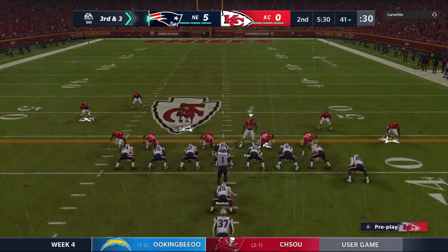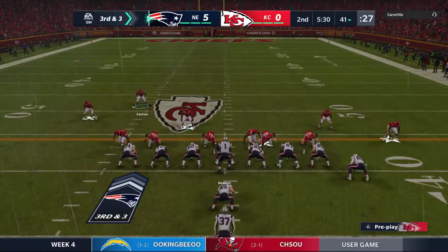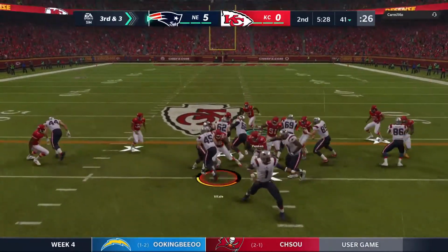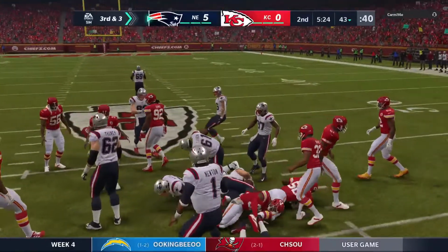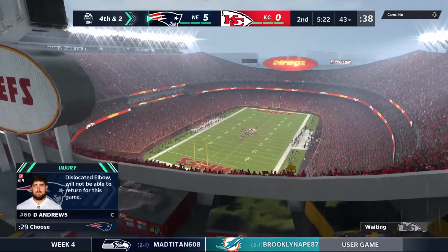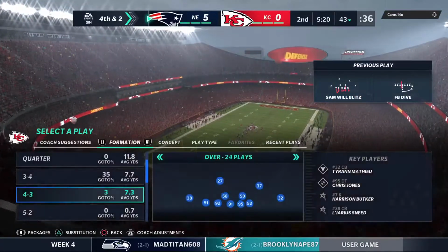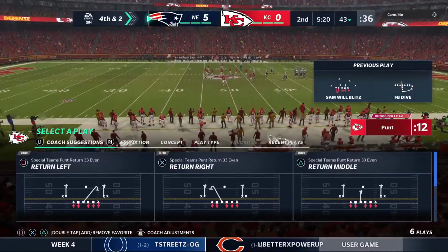The heavy set out there. 3 tight ends in the formation for 3rd and 3. They're looking for the fullback to try and push the power. This is going to depend on the spot. It's not a very generous one. He looks to be about a yard or so short. Just a 1-yard gain on the play, and that'll mean a call to the punt team as it's 4th down.